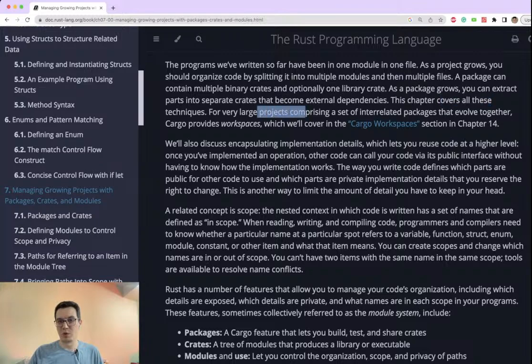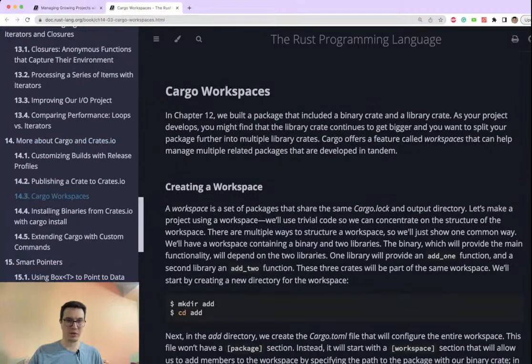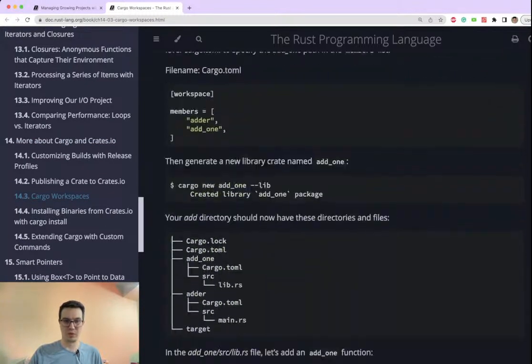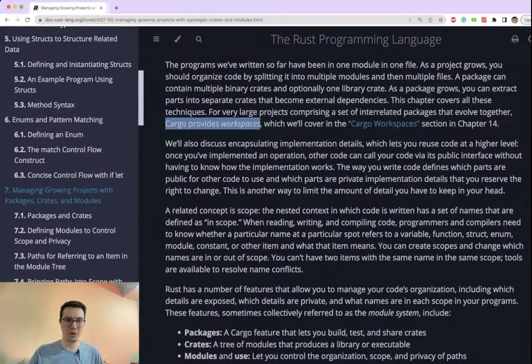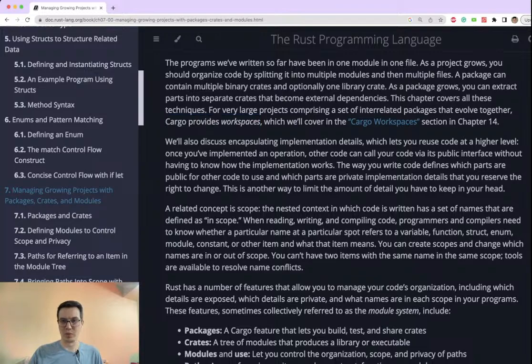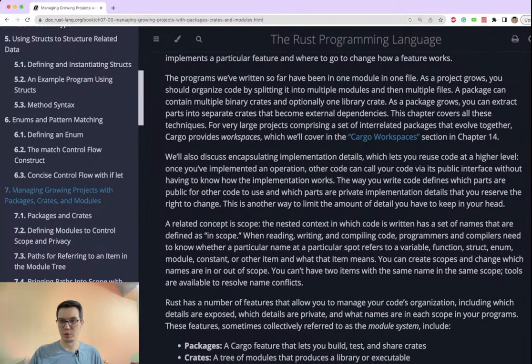For very large projects comprising a set of interrelated packages that evolve together, Cargo provides workspaces, which we will cover in the Cargo Workspaces section in chapter 14. Yeah, chapter 14 will be at some point in the future. Right now we're on chapter 7, but doing good progress.